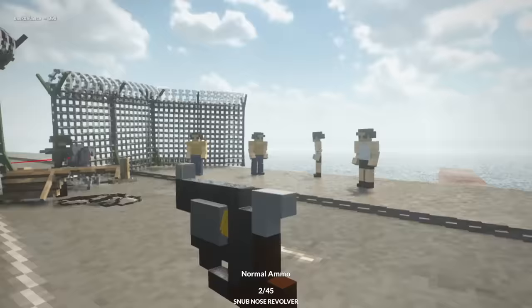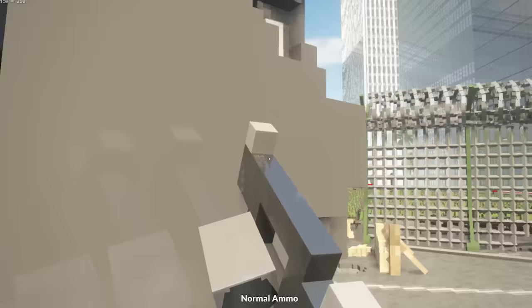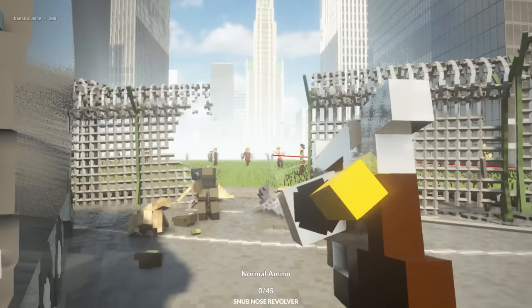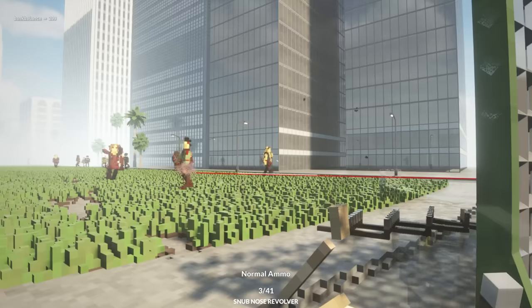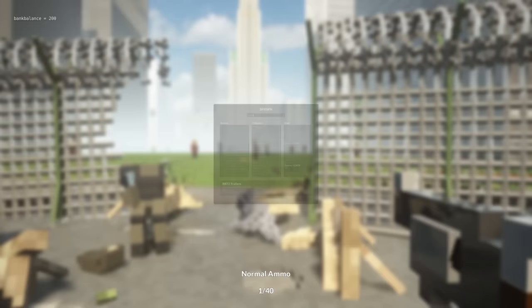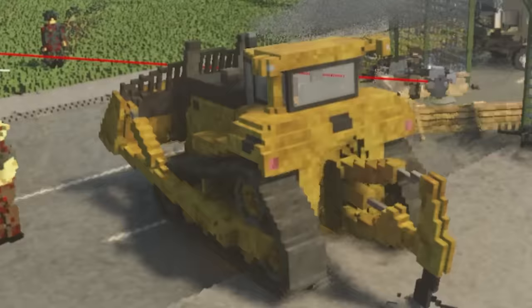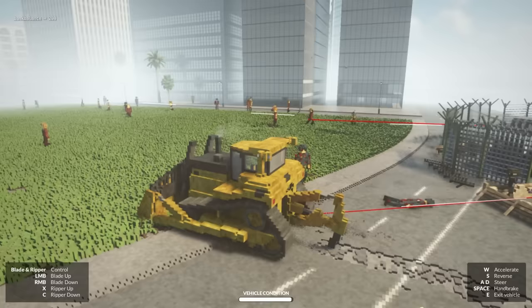Where is this boat? We need to go, Bob. Call the boat to get here quicker. Oh my gosh, there is so many of them. Boom. You know what? I'm gonna have to call in heavy firepower. We need a gigantic bulldozer. Okay, here we go. I don't know why I picked a bulldozer. We gotta get that little thing on the back there up. That's the blade. Ripper up.